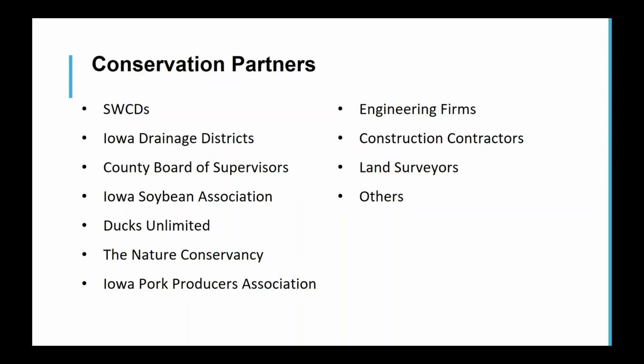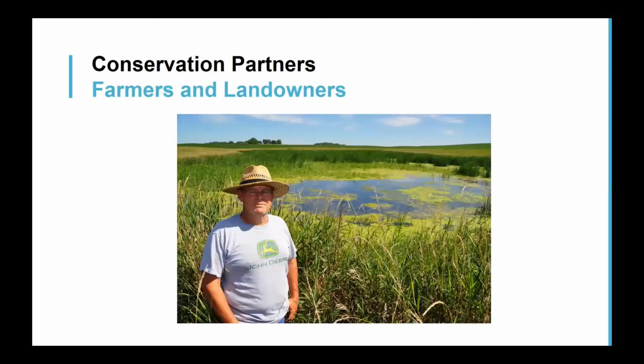We work with the drainage districts, local funding partners. We typically have these outsourced for engineering. We publicly bid these types of projects for construction, so we work with all kinds of different contractors. We have to permit these through DNR and the Army Corps of Engineers. So there's just all kinds of parties involved. And the most important though is going to be our landowners, the farmers that we get to work with.